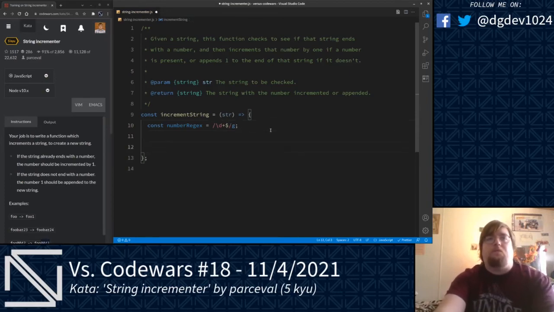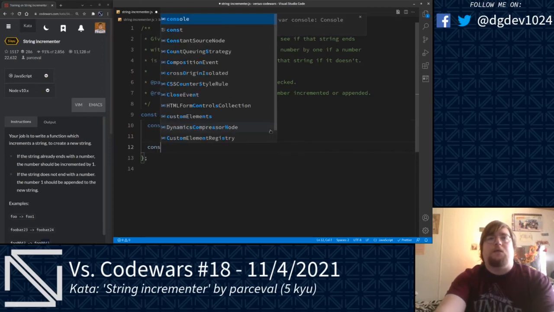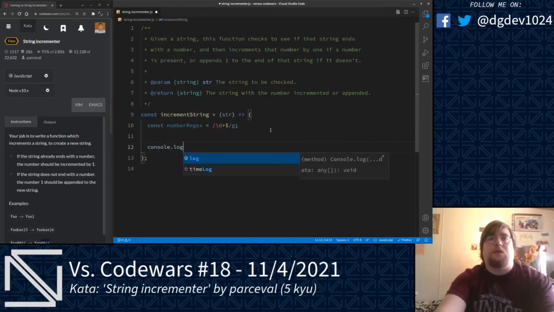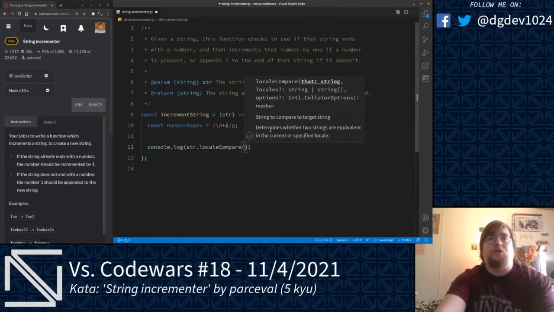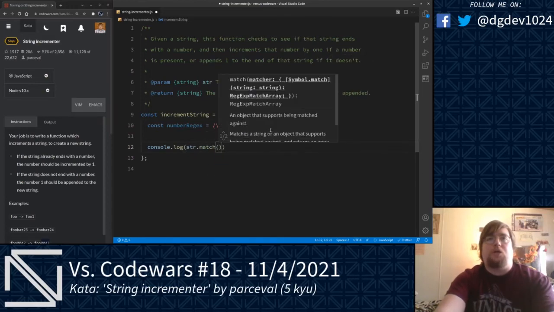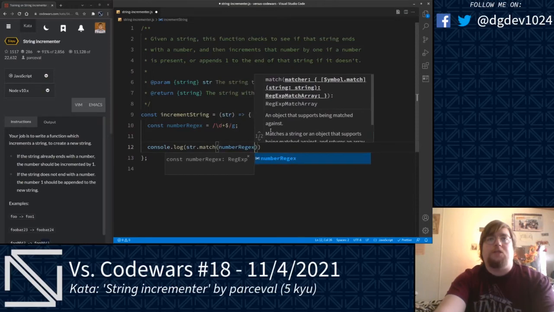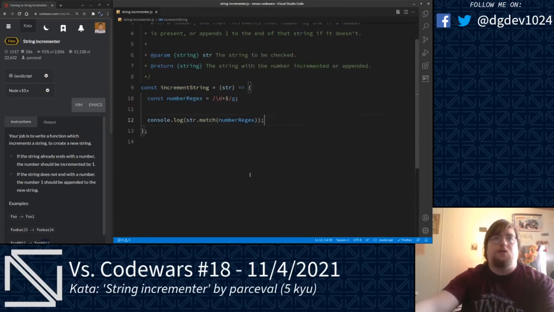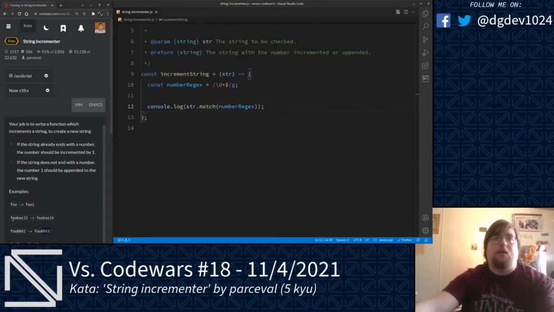And what we'll try here is a console.log str match. Oops. Match number regex. Alright, let's run this through our console.log here and see what that looks like.